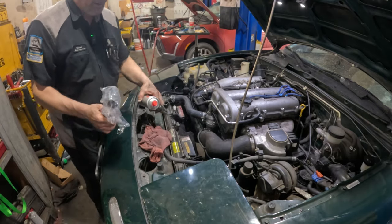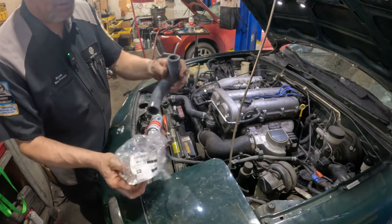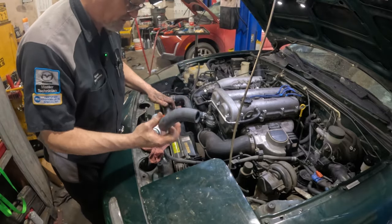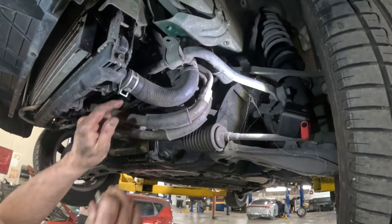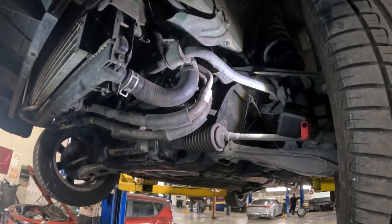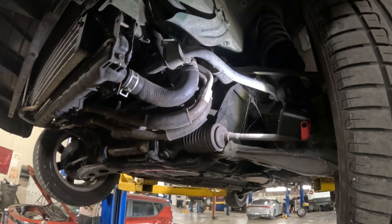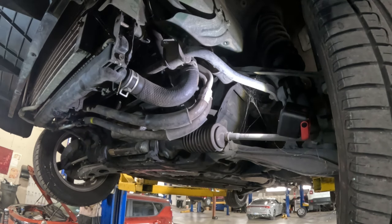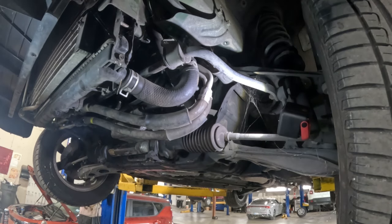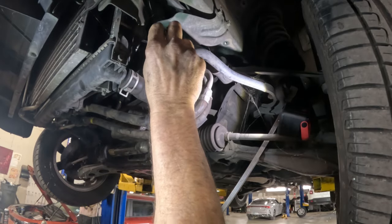So this has got to be the one that goes down below. It's probably got coolant in it. So let's get this in the air and switch this one out. Okay, I forgot about this. Got to get this in place. And of course it's under tension because the vehicle's down. So I need to, I don't know, use a pry bar on this thing, move it over and up, something like that.